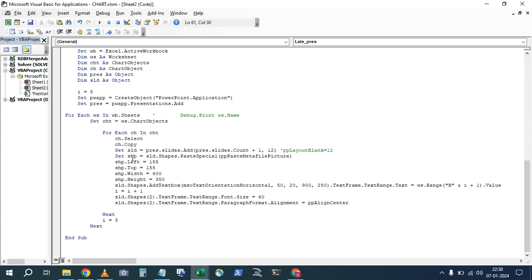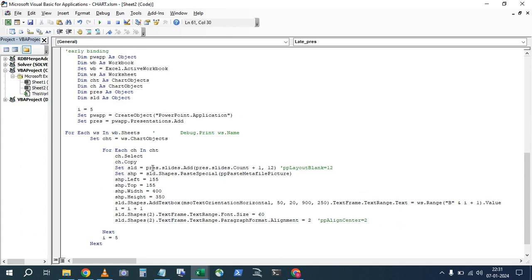Okay, now slide is object, shape is object, presentation. And this should be, in the late binding, equals 2. For the center is 2, left is 1, so we have to mention 2. Right. Okay, now let me check this.